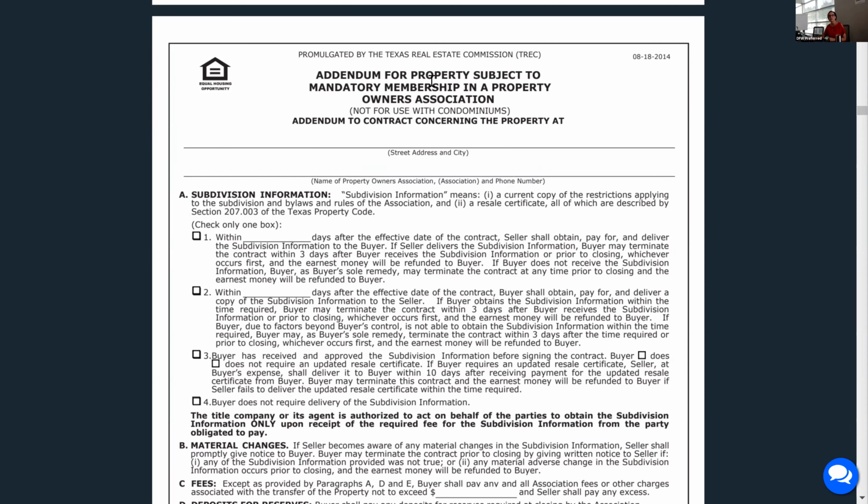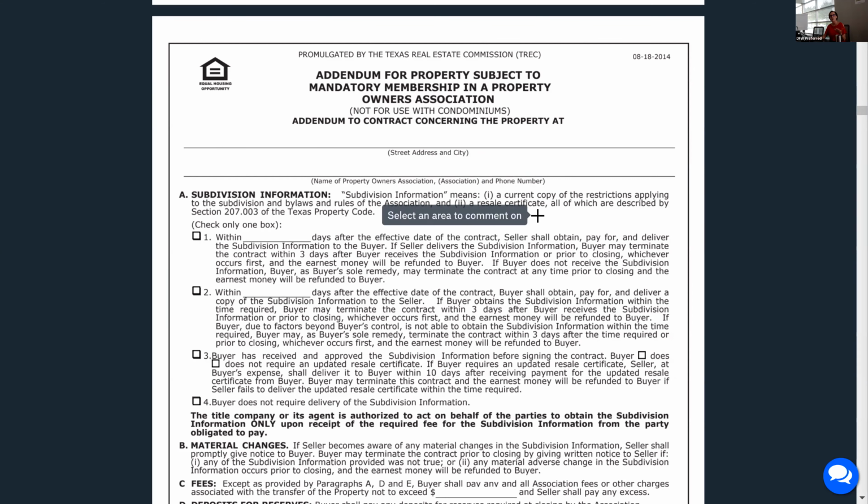Subdivision information contains 3 things: the restrictions, the bylaws and rules, and the resale certificate. That's what it's talking about when it's called subdivision information.